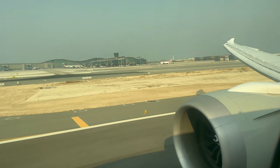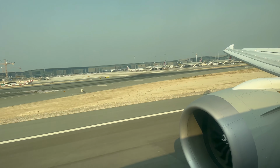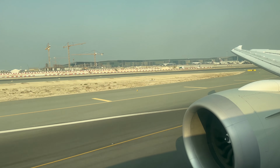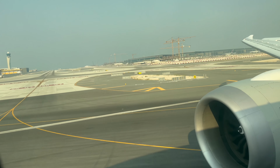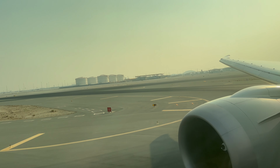Ultimately, the 787s have been with us now for over 10 years, and it is starting to show across a number of airlines. It would be really nice to see how they plan to feature these cabins as part of their updated business class designs. We will ultimately get the Q Suite 2.0 in the coming years, however that is more likely to feature on the slightly wider 777 initially.